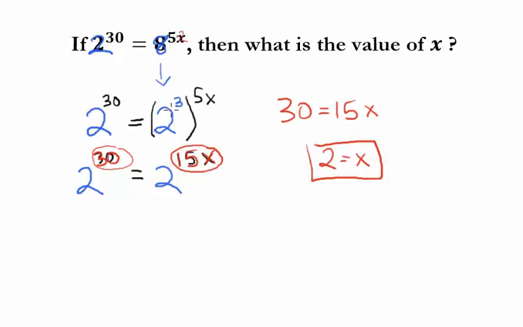Okay? Now we could have done this in a different way, right? We could have actually written 2 to the 30 power as a power of 4. We could have written 8 to the 5x power as a power of 4. But in general, if you want to look at these two bases and decide which one to keep for the problem, in general, you want to go for the smaller one. Okay, so in this case, we wrote everything as a power of 2.